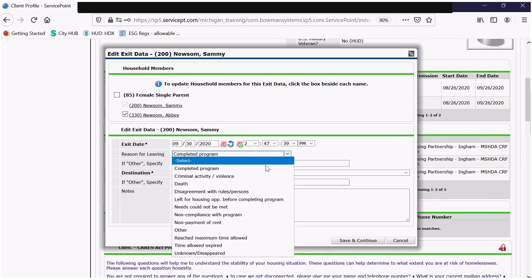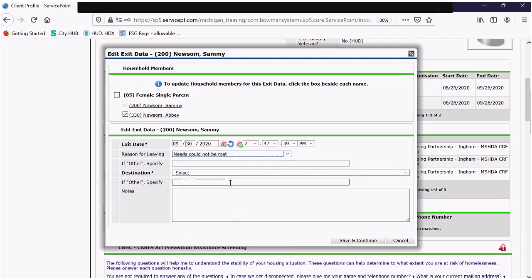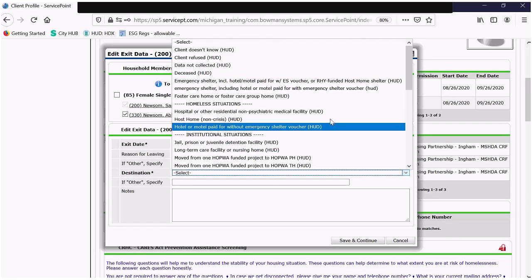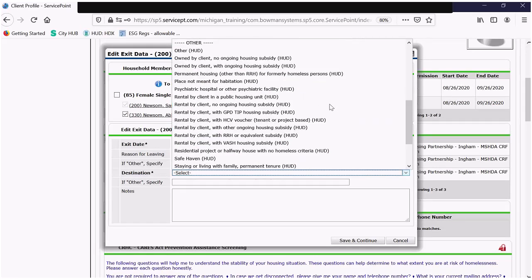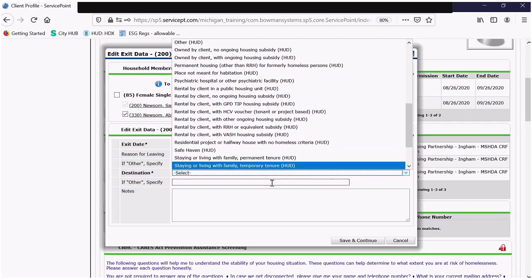In that case, you'd identify the reason for leaving as the need could not be met. On the destination, it still may be to the rental unit. It really just depends on what the situation is with the household at the time that you're documenting their exit.